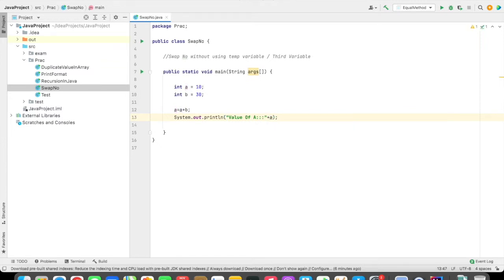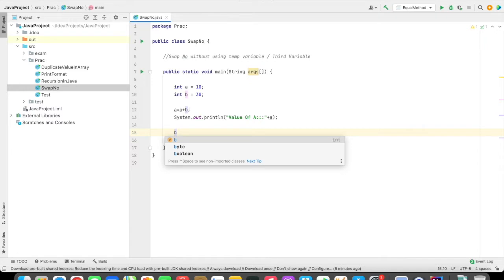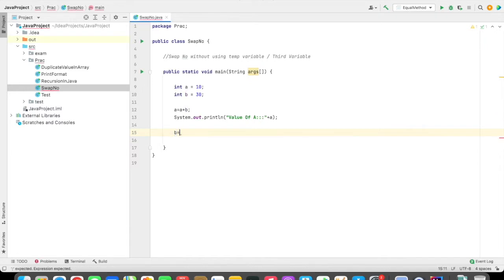System.out.println value of a. Then we are going to assign to b the value of a minus b. Here we are going to subtract the value of b from a, and we are going to assign that value to b.